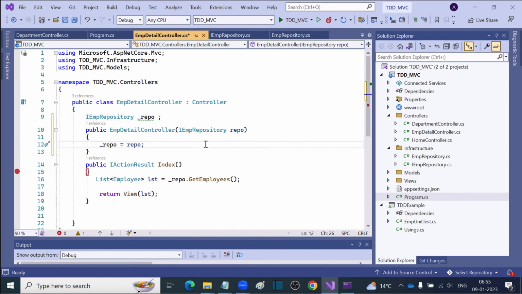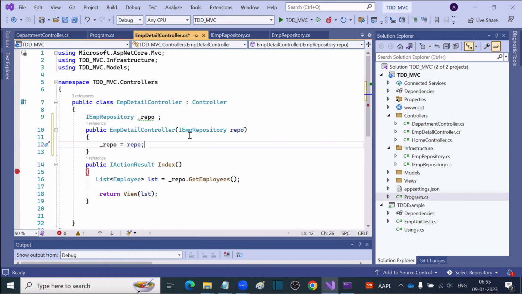As an example, I'm showing you a repository injection in the controller, but it doesn't mean the definition itself says this. It may be any X class injecting in a Y class. You take it that way. So it is a C# feature, not an MVC feature. It's a simple design pattern of C#.